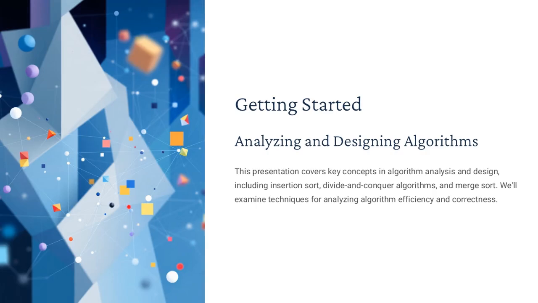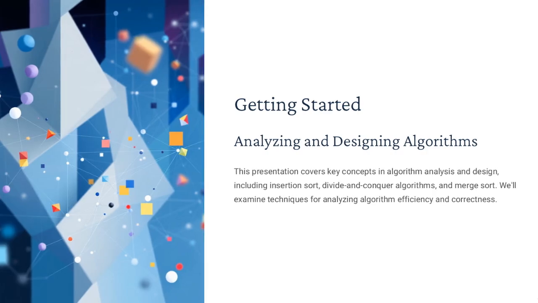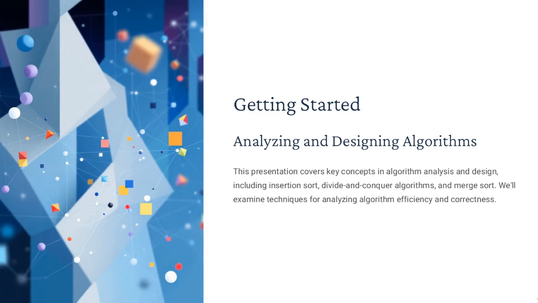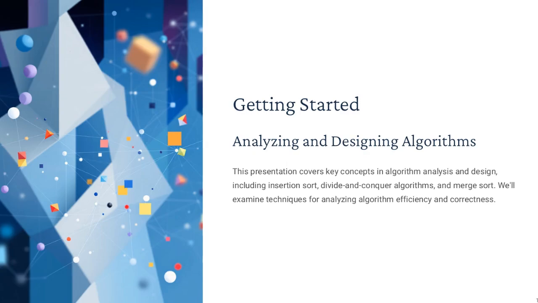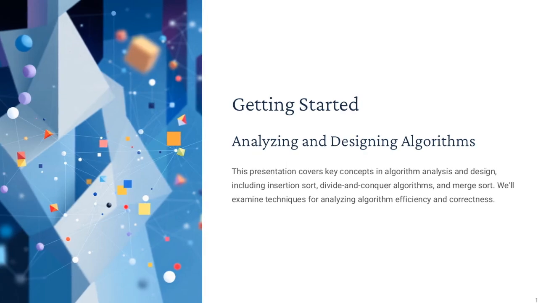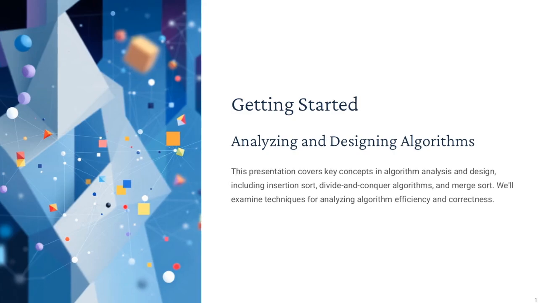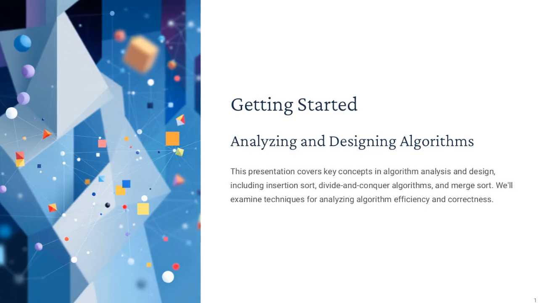In this session, we aim to explore the fundamental aspects of algorithm development and evaluation. Algorithms form the backbone of computer science and are integral to solving problems efficiently. We will cover key concepts, including insertion sort, divide and conquer strategies, merge sort, and techniques for analyzing their efficiency and correctness. Through this, we hope to provide insights into how algorithms are designed and assessed for performance, ensuring they meet the demands of modern computing.